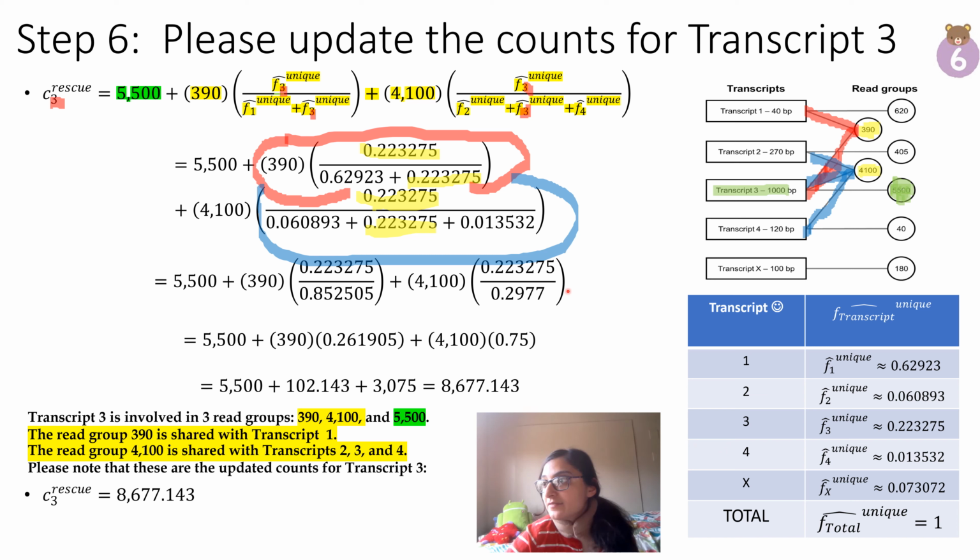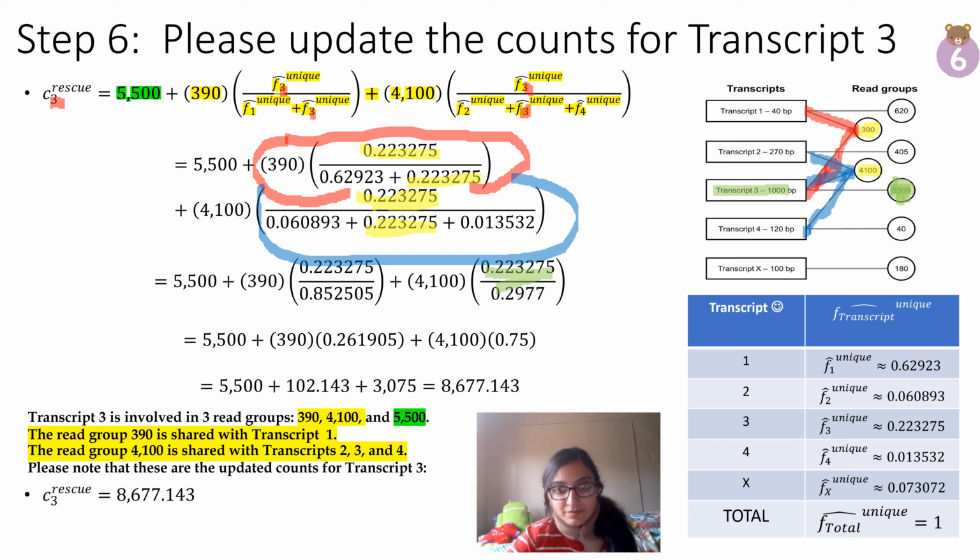So in the end, as we predicted, the unique abundance of transcript 3 is high. So when we simplify this value, the fraction, the same value from before, you might remember 0.2977, a lot of it is actually going to unique transcript 3. Transcript 3 has a lot of it. 75% actually, that's what this part here maps to.